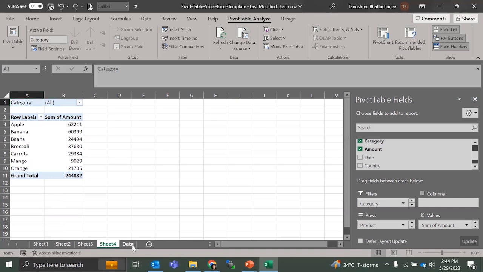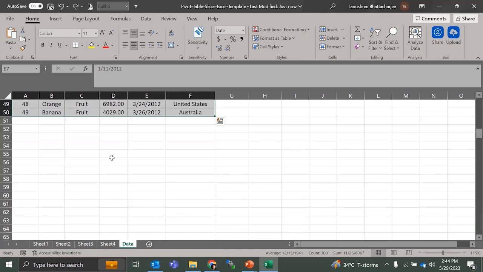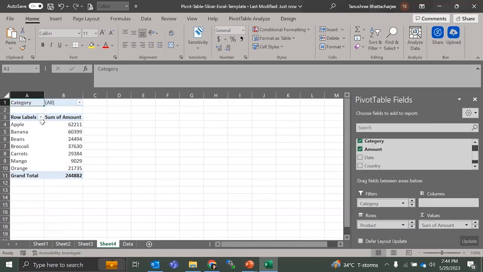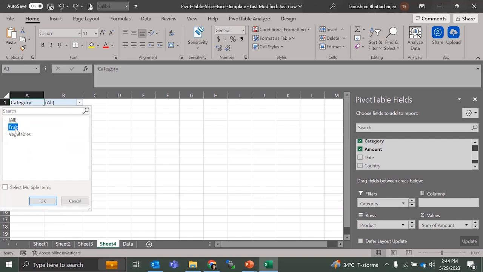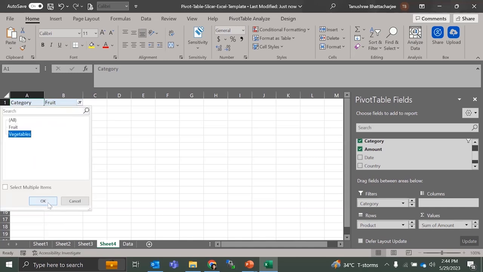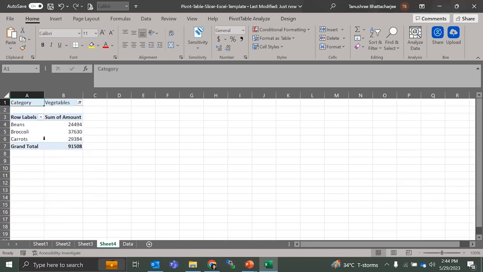So basically what you saw is this is such a big table. I just summarized this table into a pivot, which is so small and easy to understand. You can also do only fruits. If you do fruits, only fruits will come up. Same for vegetables, only vegetables will come up, right?